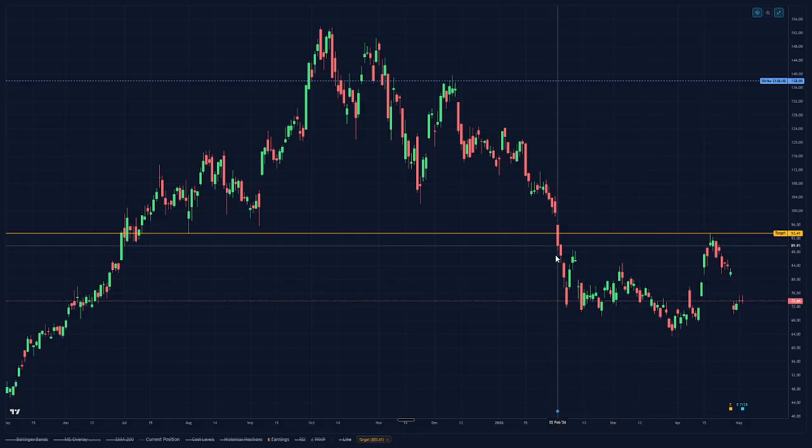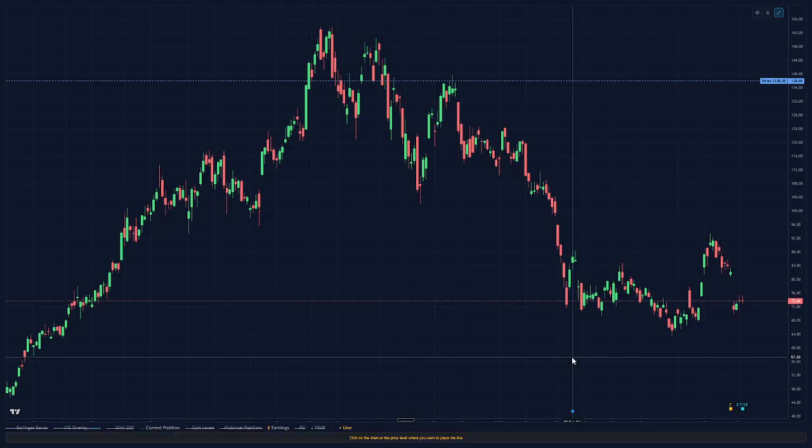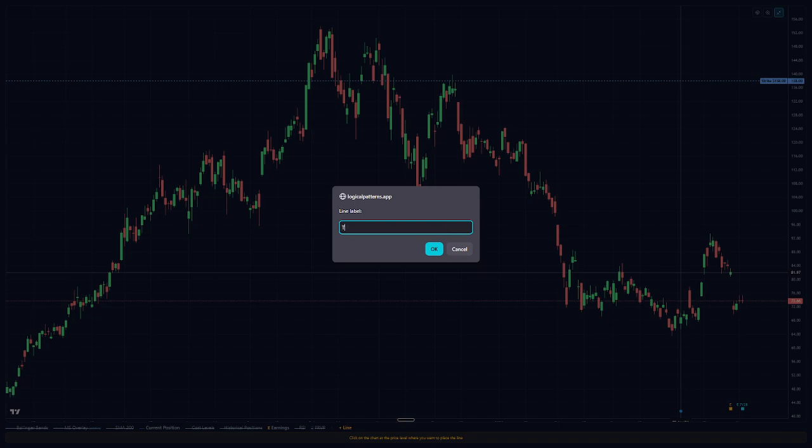This might be a level that you deem important. Now, if you disable the magnet, then you could put it anywhere. If you have the magnet on, it's going to pop to the candle or to the wick. But if you want to draw the line in the middle without constraints, you disable the magnet and just knock out a line. And you can have multiple lines. There's no magnet here, so I could put it wherever I want. Click anywhere on the chart. There it is. I'm just going to put target 2.